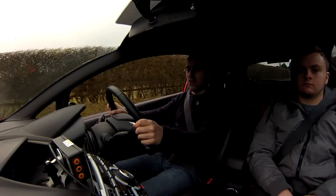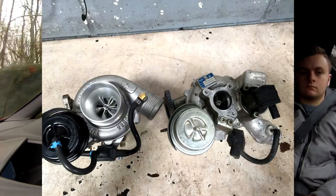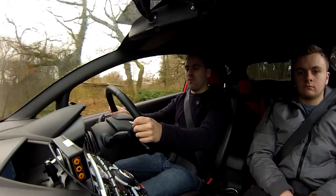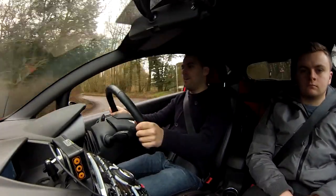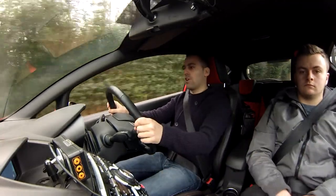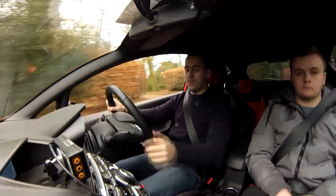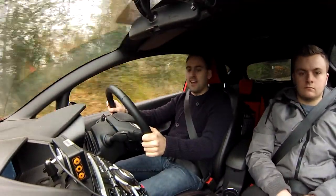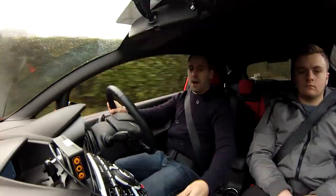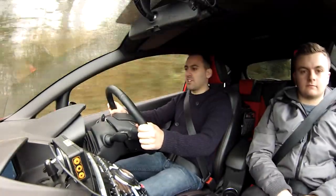The ride's obviously quite firm — it's not overly firm, I could live with this. Gary at APT lives with this daily and he daily drives this car. I can understand why — it's not that crashy and hard, but it's very, very raw. I like that. I'd happily daily drive this as well. The rawness of the coilover suspension is actually superb. The standard ST is an incredible car anyway, but with these modifications on the car it's an absolute rocket.